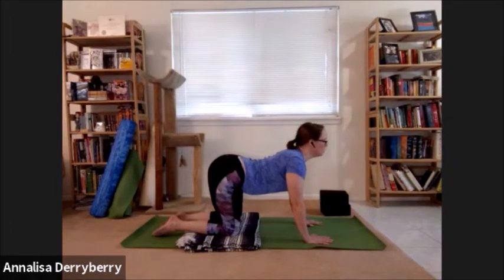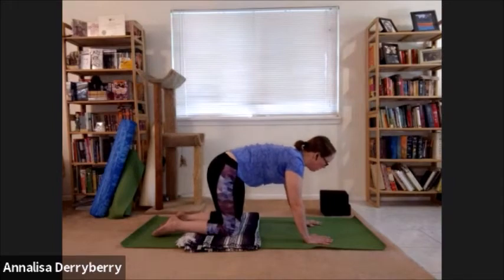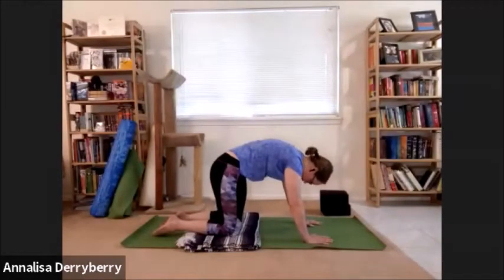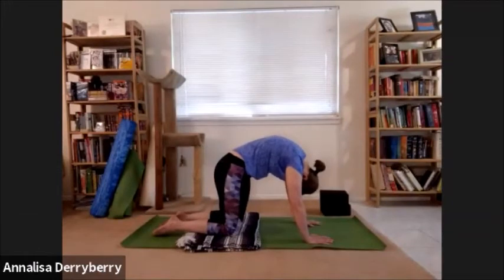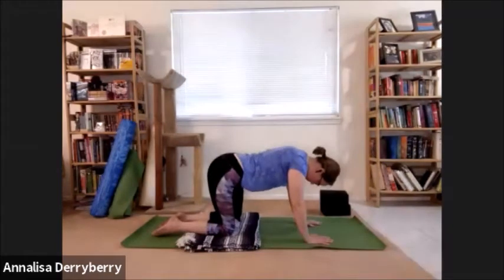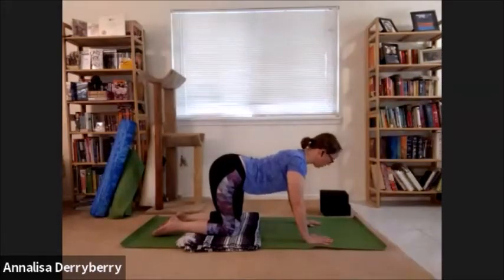And then once more, start at the tailbone, curl that tailbone under, curl. Slow, mindful, checking in with the spine. Many times we just don't really think about all the little segments of the spine. And then again, roll your way out. But sometimes it can be good to check in. See what kind of movements you might be able to create.